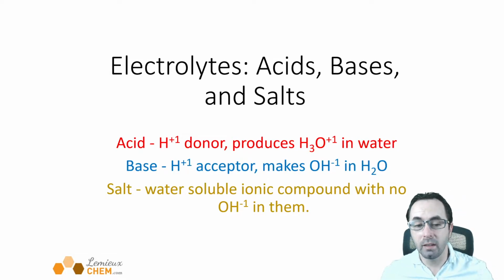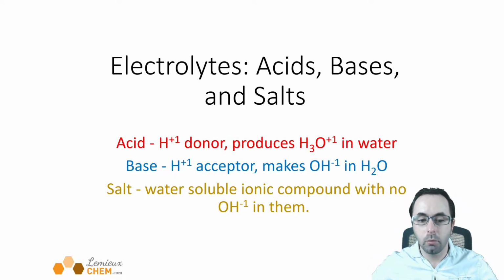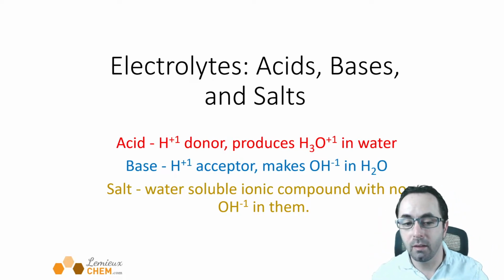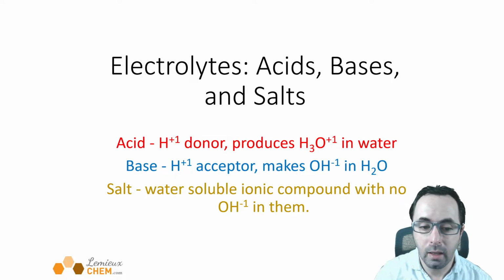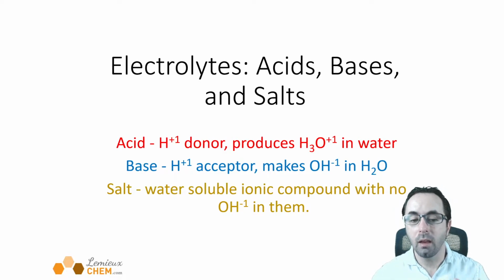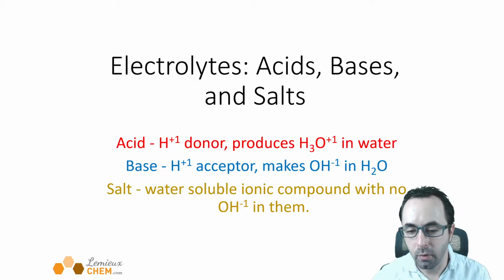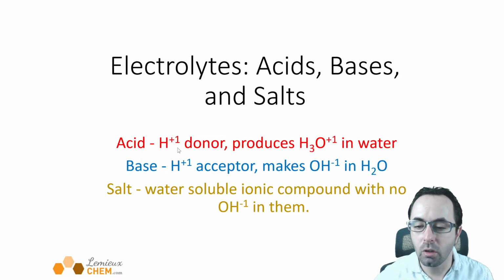So just a definition here for acid and base. An acid, you've been able to recognize from the chemical formula, has an H in front. And I'll tell you the reason why all these acids have an H in front: the definition of an acid is a substance that gives up in solution an H+1 ion. And it results in the formation of an ion called hydronium, which has the formula H3O+1, in water. And we'll talk about how that happens.